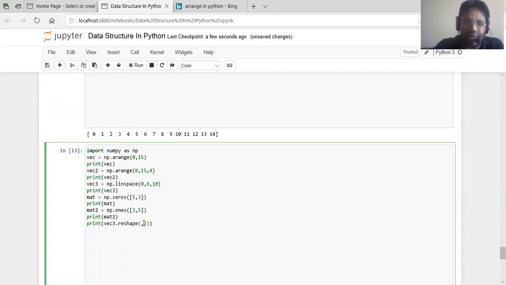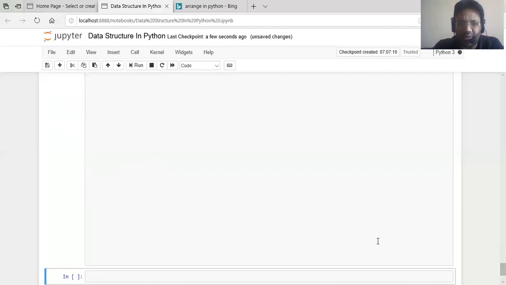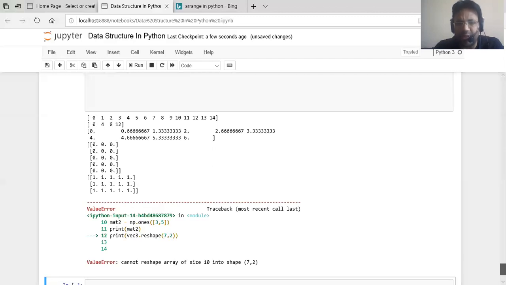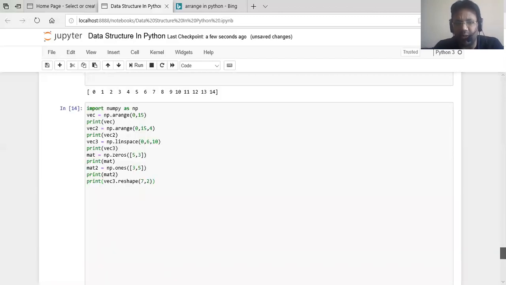We change some value over here, 7 comma 2, and Control and Shift Enter. Now there is an error because cannot reshape array of size 10 into shape 7 into 2. So 7 into 2 means that 14 elements are there. So this is the concept we have to look for.